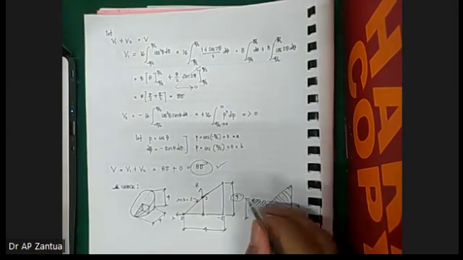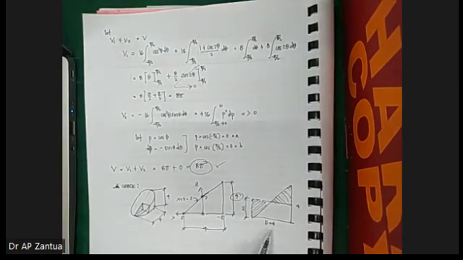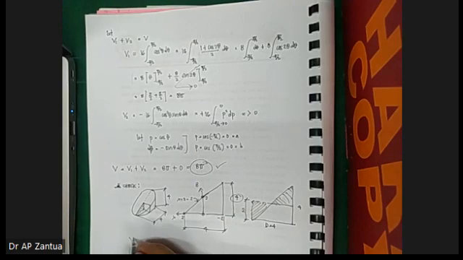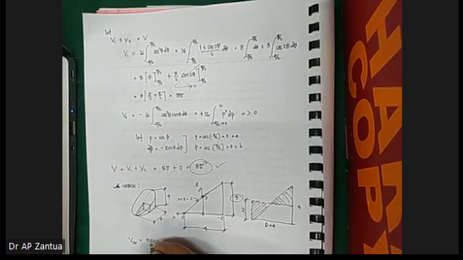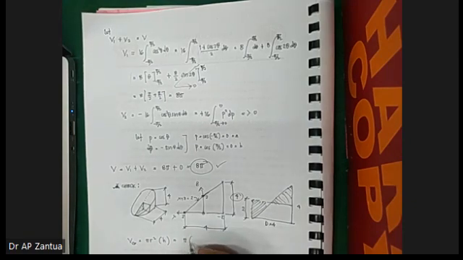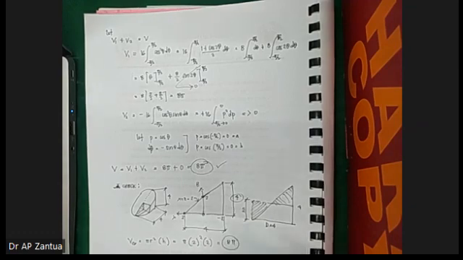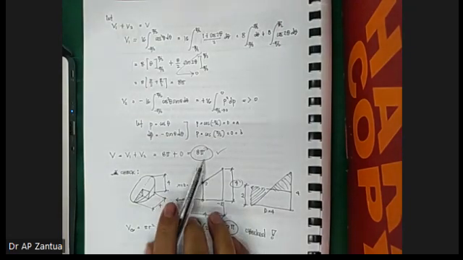And therefore we can solve for a cylinder, volume of the cylinder with height 2 and diameter is equal to 4. How to solve for this? The volume of the cylinder is equal with pi r squared times height. Height now is 2. So pi, what is r? 2. 2 squared, height is 2. Therefore, the answer is 8 pi. Check. That's why our answer is correct. 8 pi. The answer is correct.